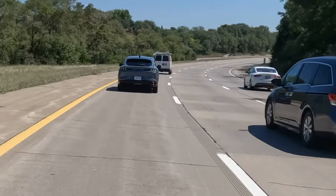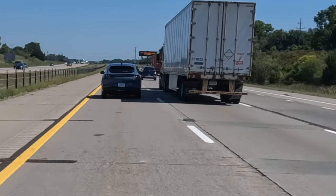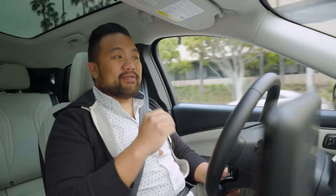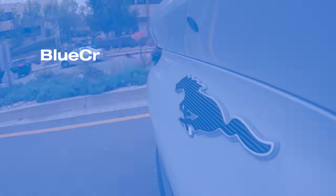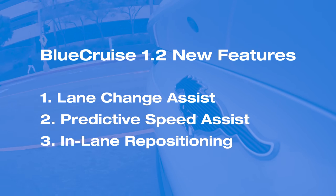I personally had a less than ideal experience with Blue Cruise. For me, it never really seemed to find the center of the lane and always ended up hugging one side or the other — much too close for my liking. Especially at freeway speeds when cornering, it got really close to the line, almost going into the next lane. I ended up keeping my hands on the wheel almost the entire time, and in the end I was more comfortable without it than with it. We should note there's a new Blue Cruise 1.2 already out on 2023 versions of the Mach-E, adding automatic lane changes, the ability to slow down for curves, and an improved ability to position the car in the lane.